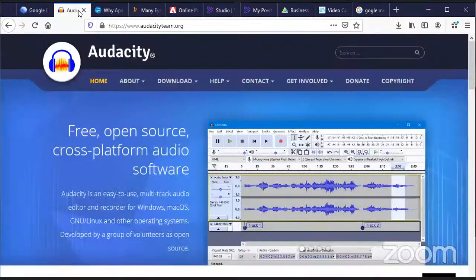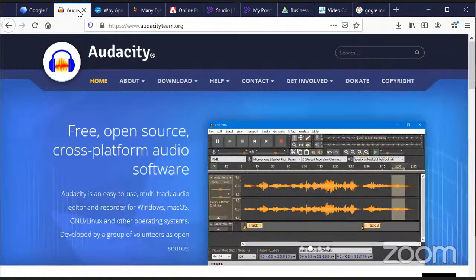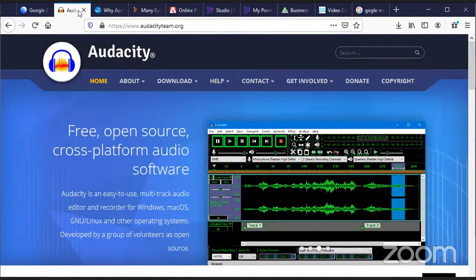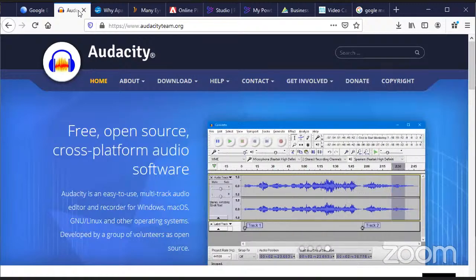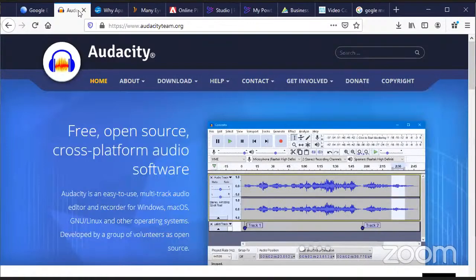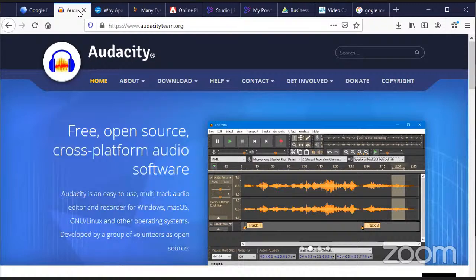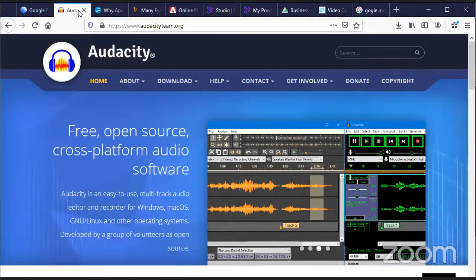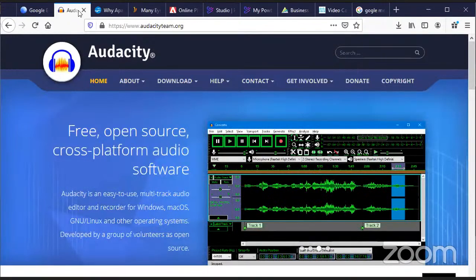Next, come to Audacity. It's a free open source cross-platform audio software. Suppose you have recorded a class, describing a particular topic, and you have recorded it through your mobile. Sometimes you will find there is some background noise, or sometimes you stopped.